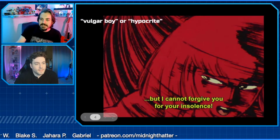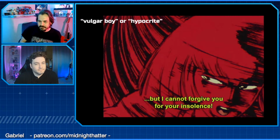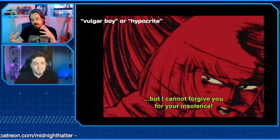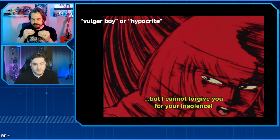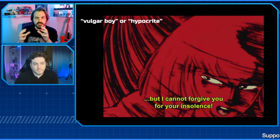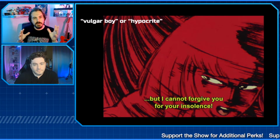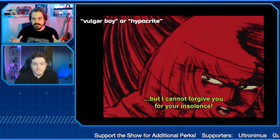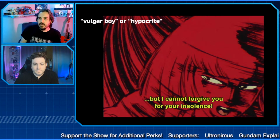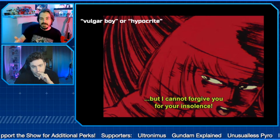Now, a little further on in Zeta, and this is one I've brought up before, but I haven't gotten to it in the Dissecting Gundam series, there's a whole sequence where Haman and Camille are fighting, and they enter into a sort of new type trance, and they have visions of one another. Camille sees Haman and Char when they were younger, and Haman sees into Camille's mind, and there's a little bit of that new type melding until Haman cuts it off and starts yelling at him about how he's just as bad as Char.